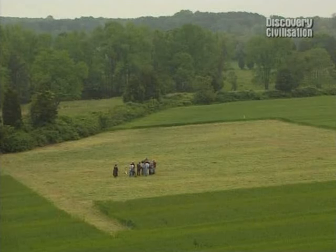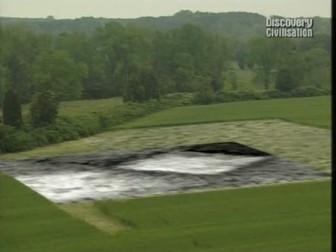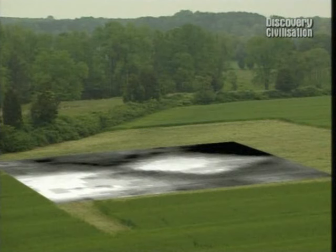So with very clear magnetometry results in this field, we now know the exact location and orientation of the governor's mansion. And we also have the results of the resistivity survey, which seems to show the location of other walls. But what's this? Now I'm told this site's been dug before. But it showed very nice.